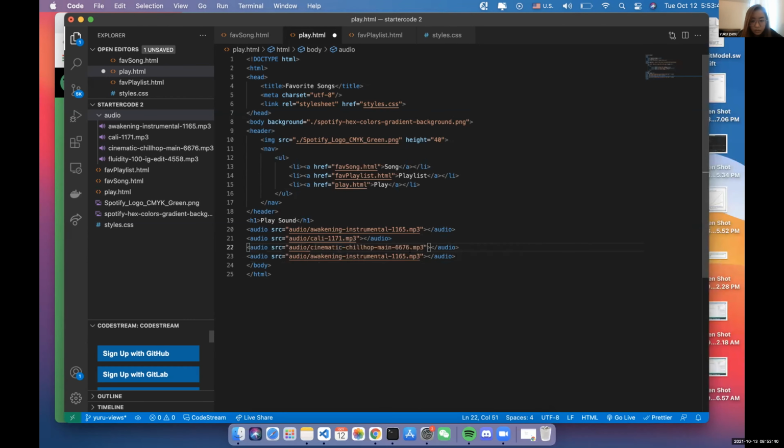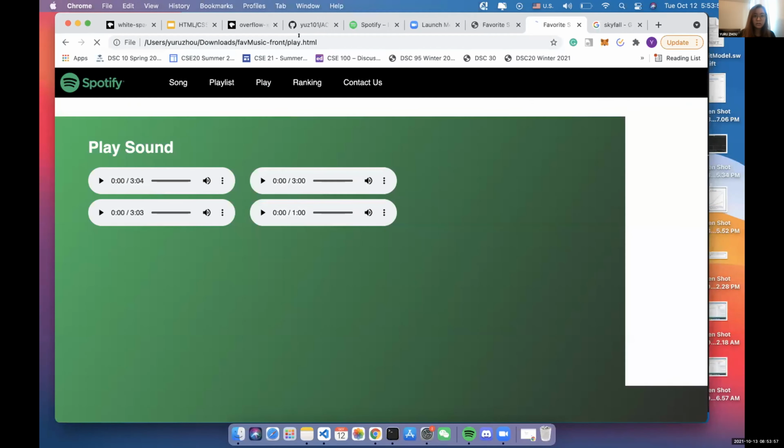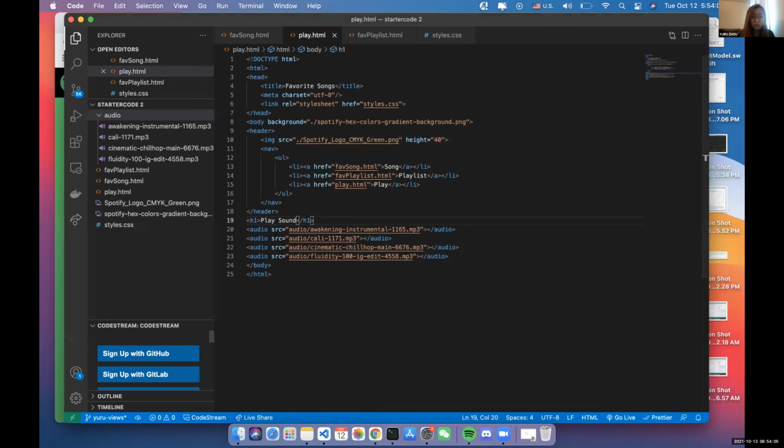So we want this, and then next we have this. So now we basically inserted 4 audio into the web page. And let's save it and see. Now it doesn't have anything because for audio, another very important thing is called controls.